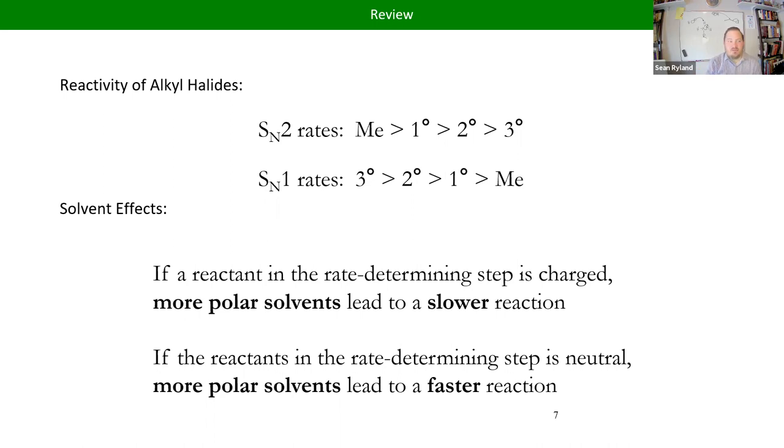And so the real question would be, if it's a primary carbon, could we make the SN2 slow enough that the SN1 took over? Or speed up the SN1 somehow. So resonance would be one way to do that. But in general, the SN2 is just going to be so much faster that it's going to be kind of hard to overcome that.